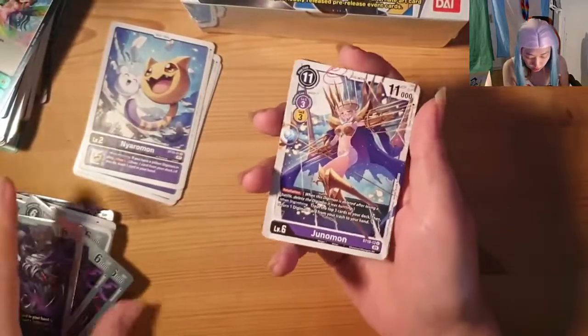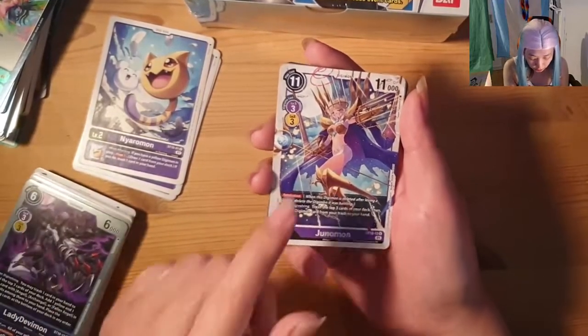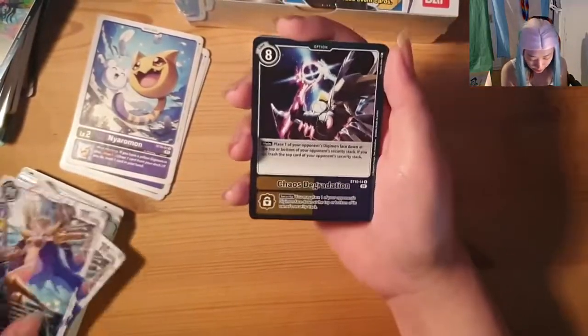Nice. Junamon, welcome. Retaliation. When Digivolving, trash the top 3 cards of your deck, then return one Digimon card from your trash to your hand. Nice. And it can both evolve from yellow and purple, again making colors more splashable. I'm all for it.